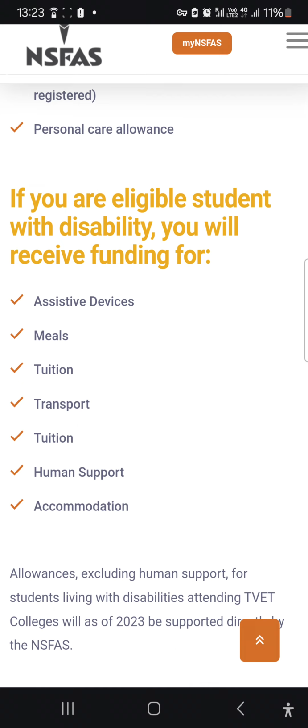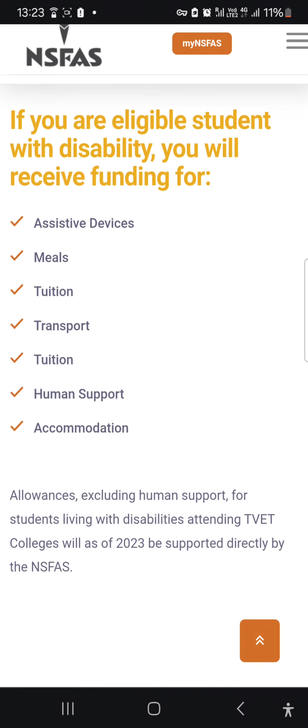Obviously, all these things are only for people who are disabled and applied with their certificate from their doctors, which shows that indeed you are disabled and indeed you require certain assistance. Some people may be disabled in a way that they are kind of slow. So if you're writing an exam, you may have to apply so that you may be granted extra time.